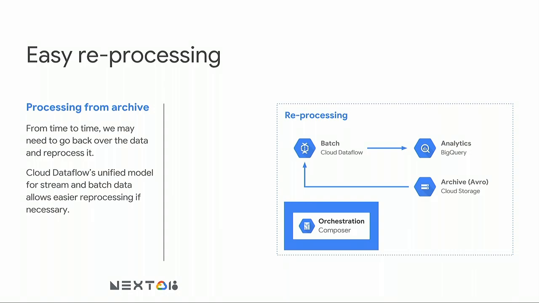So it is also very important, when you're designing your data pipeline, to keep reprocessing as one of the considerations. You want to make it easy for anyone in your organization to just go back and say, hey, I have an idea. I want to take a look at the old data and see if there's a certain kind of pattern, and then I can come up with this new prediction algorithm, which has to be trained based on old data. That's why reprocessing, having this as an architecture decision, is important. So as supported in my previous slide, stream and batch, reprocessing can take advantage of stream and batch capabilities in the Cloud Dataflow programming model, and then you can go back and process the existing data and see what kind of additional insights you can get.